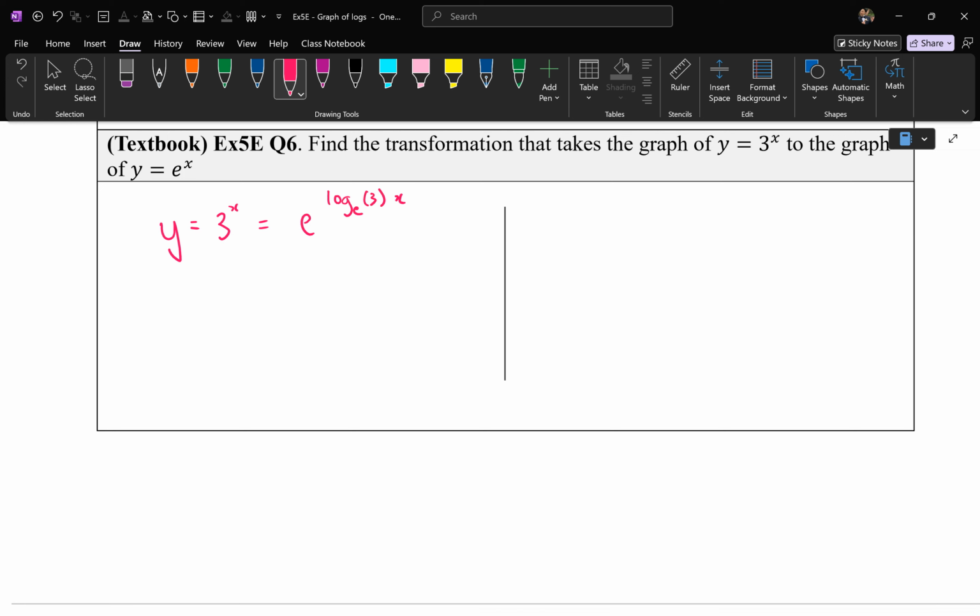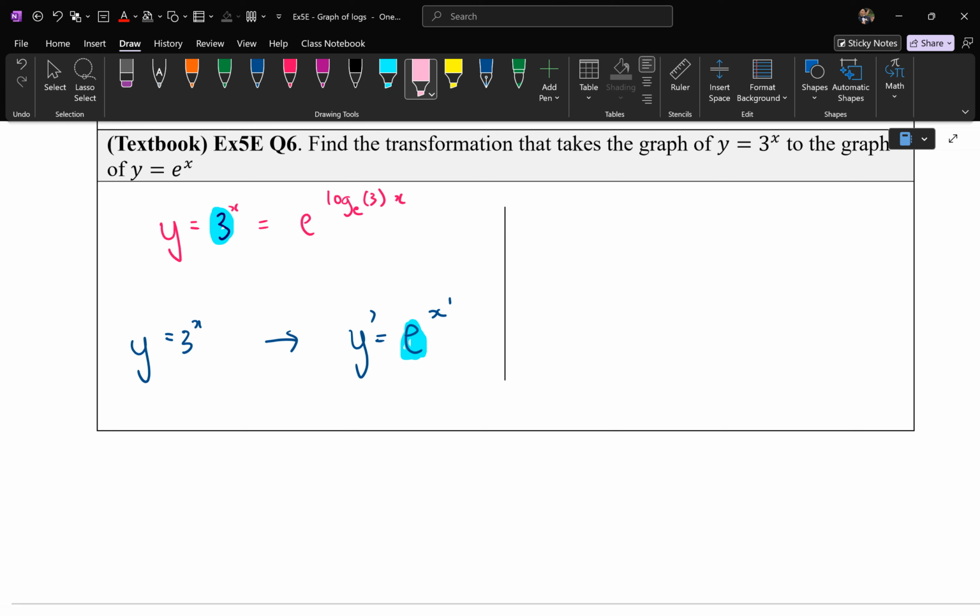Okay, thank you. Let's just pause there. Let's think about what Dante was thinking at the moment. You're trying to figure out an original equation, which is 3 to the x, that maps to the new equation, which is e to the x. True? What's the problem? The bases are different, so it's hard to compare to see the transformation. So one of the first steps you should be trying to do is, can I rewrite a base 3 so that I have a base e?